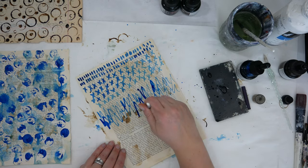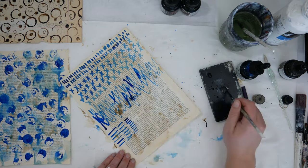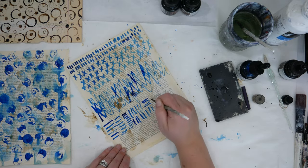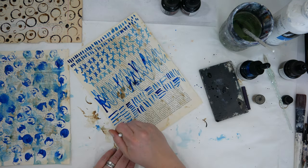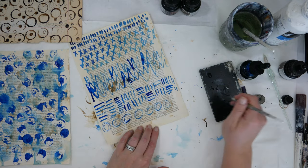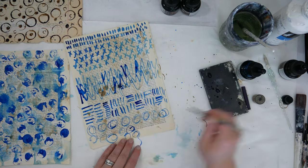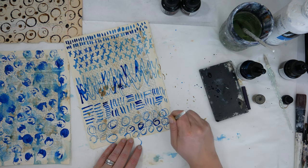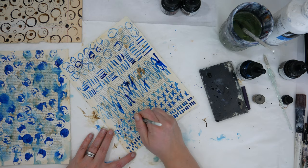You're gonna see me use Payne's Gray coming up, along with number three, which is walnut ink. I have fallen in love with walnut ink. It is a fun way to distress papers, to add an additional layer, to add some darkness, some moodiness to my pages. These have walnut ink on from another company, and I'm gonna use the Daniel Smith coming up. I'll have everything linked below, like I said, but yes, definitely walnut ink.